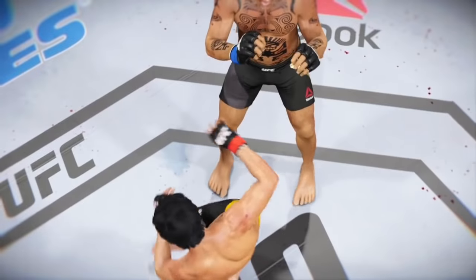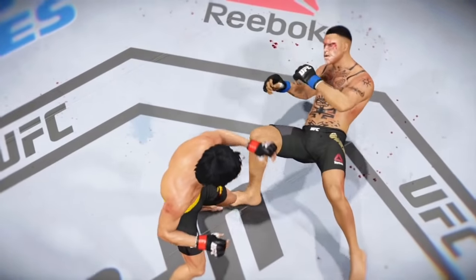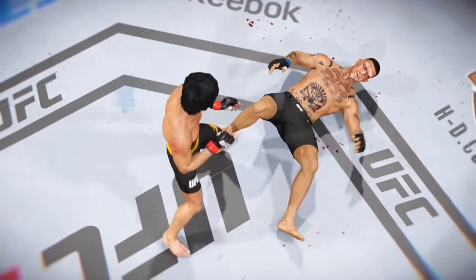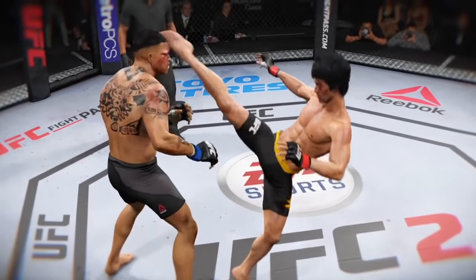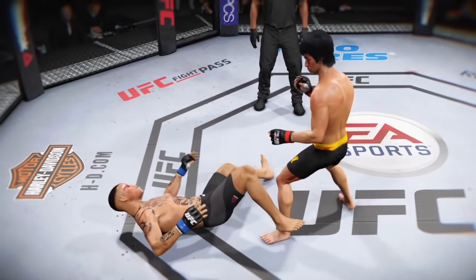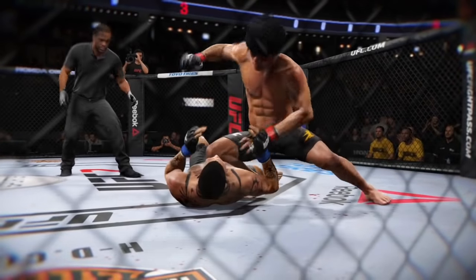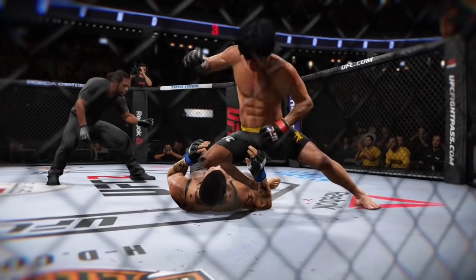Once again, here's our fight replay. And let's take a look at the replay. This is the shot that drops him. Perfect technique. He's clearly in big, big trouble. Let's take a look at it one more time. Here's the knockdown. Vicious strike. Great angle here. Boom! And he's out.